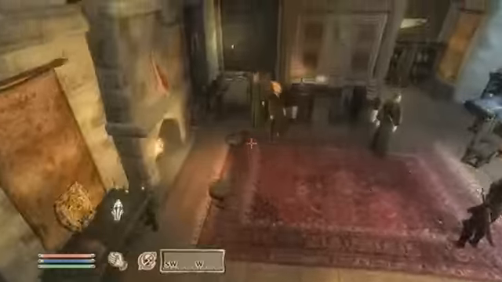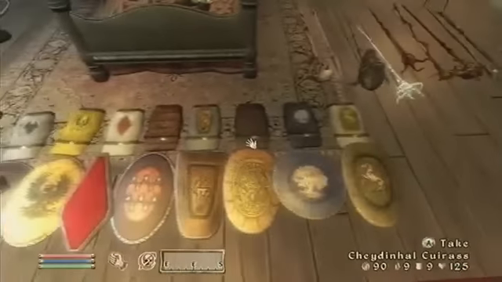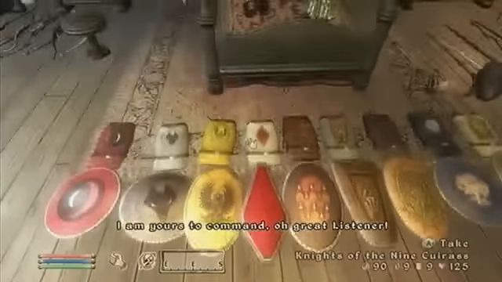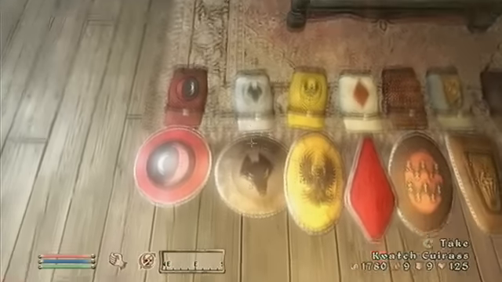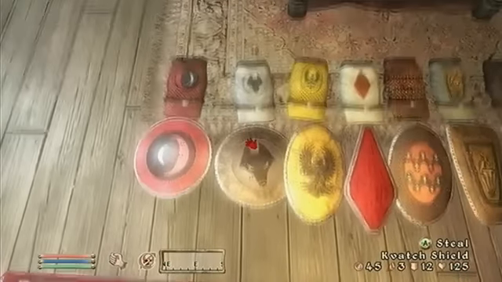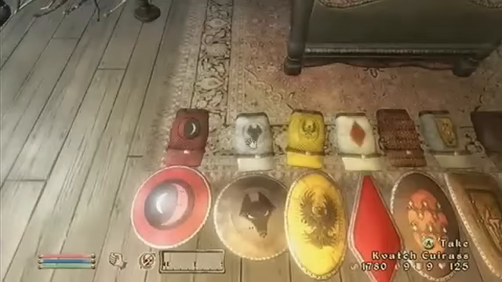Alright, let's jump over. Nice. Over here you have all the guard armor and shield. I found this to be pretty cool. Here's Knights of the Nine right here, but everything else is cool. This you can get from main quest line. I don't remember where you can find this. It's somewhere. And then this you get for completing the side quest for helping the Siege of Kvatch.